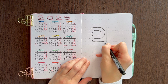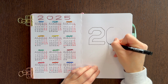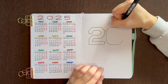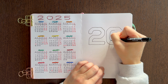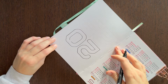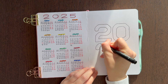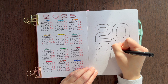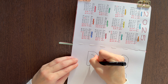In summer, I already started to think of what kind of journal I want for my 2025. The reason why I was thinking about it so soon is that I already knew that my yearly, and not only yearly but monthly themes, are going to be doodles. The thing is, I cannot doodle. My doodling skills are non-existing and that's why I have decided that I want to learn how to doodle.